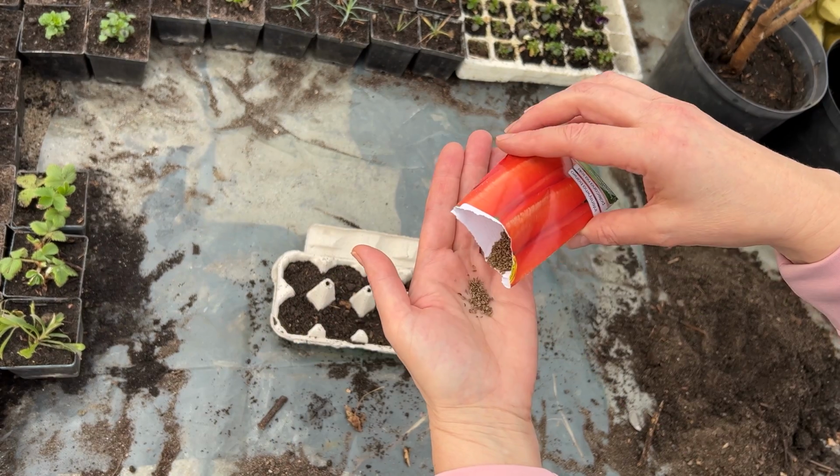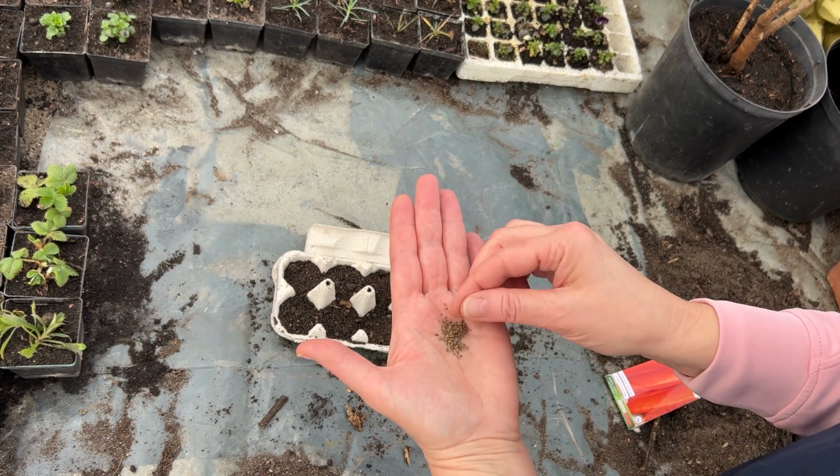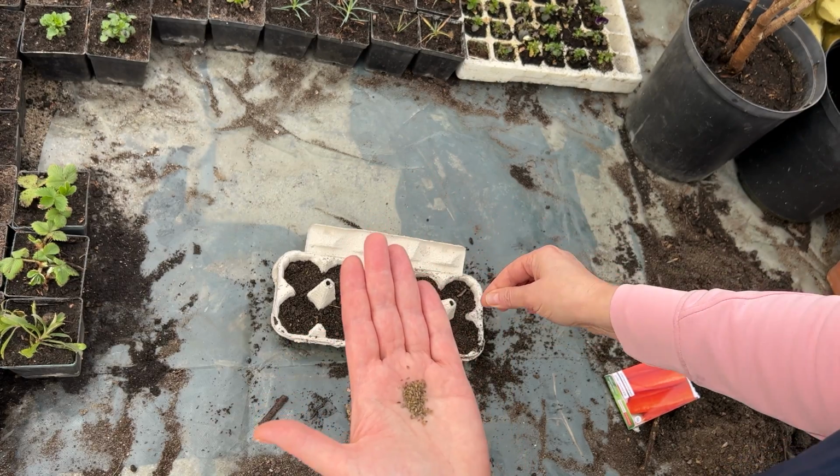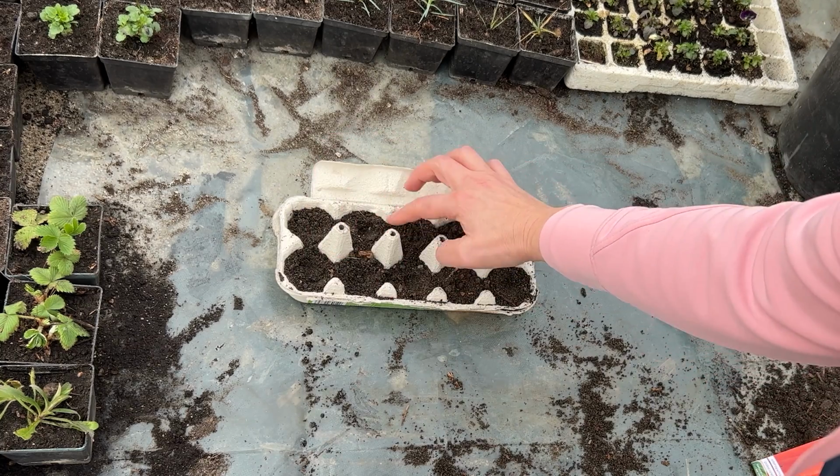I happen to have regular ones. You can also use this method for parsley or radish seeds. Place one seed in each compartment. Press them into the soil. Sow carrots into all the containers this way.